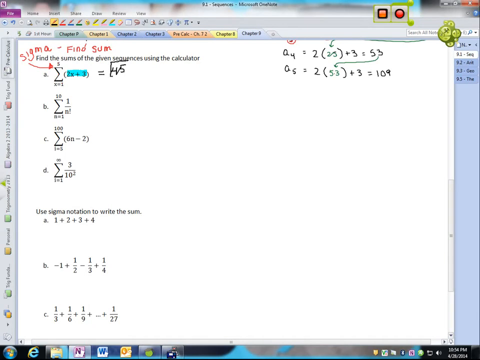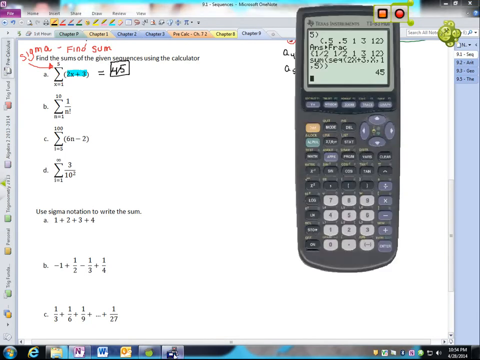Okay, bear with me for just a second. I'm going to grab this and delete the sum here. If I tell my calculator to just find the sequence of this expression 2x plus 3 for x from 1 to 5, it's going to give me the list of those 5 terms: 5, 7, 9, 11, 13. If I add those all up, that's what gives me the sum of 45. So you can do it by hand, or you can tell your calculator to do the sum and get the 45. Okay, next one.